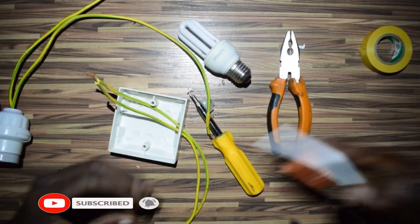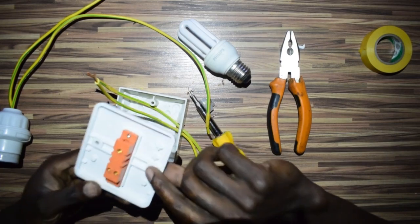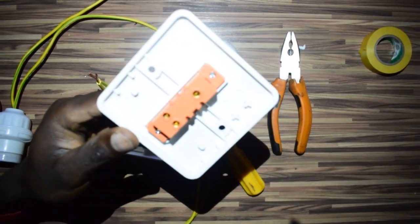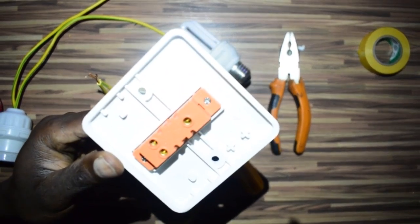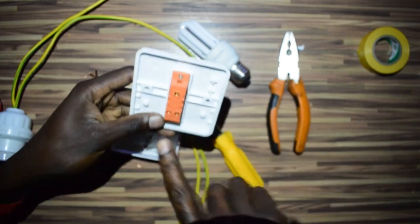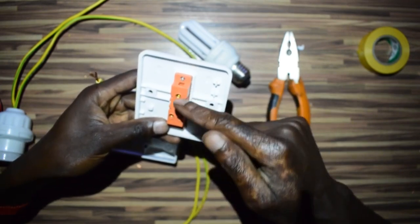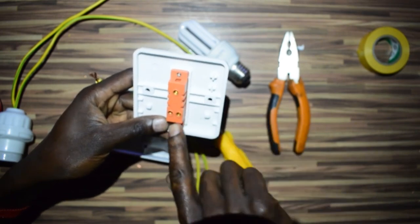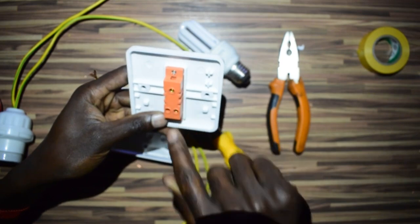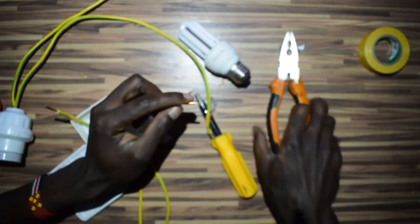Put in already. Now this is our switch. Now this switch is a two-way switch, actually. If you are able to see it, it's a two-way switch, but we are going to use it. So this is the common, where the live comes in, and then this will be the lamp feed, one of these. But in this case, we'll choose one wire here.